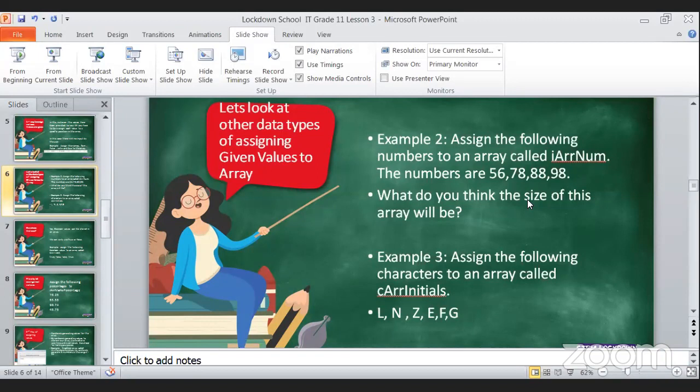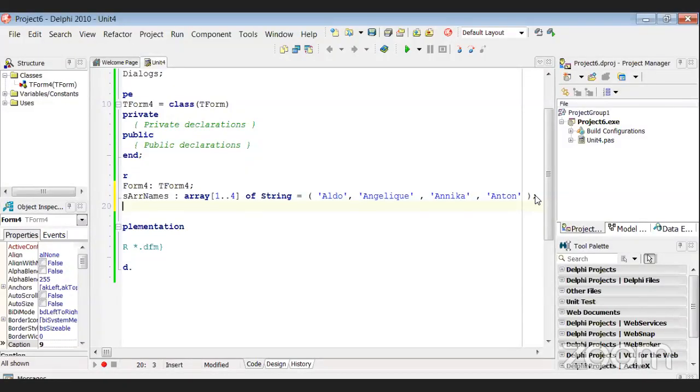So we're going to use, and please learners, please pay attention to what the question is stating. If they stated that you must create an array called array numbers, then that is what you would do. You don't give it your own names. You tend to use what's in the paper. Remember, the idea of FET is to prepare you, it's a phase where we prepare you for grades 10, 11, and 12. So all this is preparation for next year.